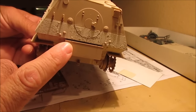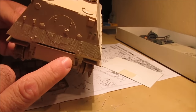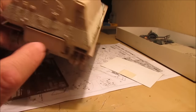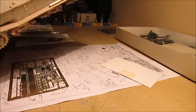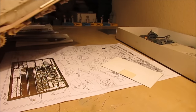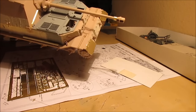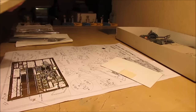That latch that you saw there is going to be here. This is the toolbox of the Elephant, and one here, and one here. So I'll be making three, not tonight. Tonight I'm going to make one only, and then I'm going to fold a couple of other parts to show you. It's not really that hard to do without a photo etch bender.